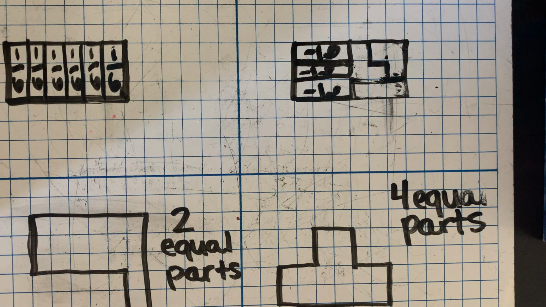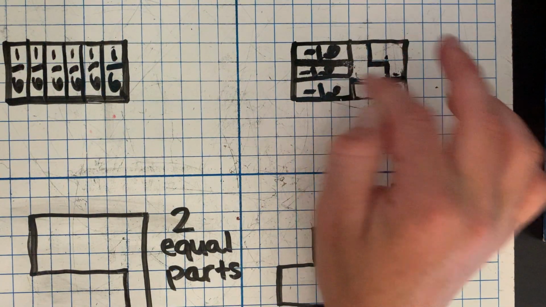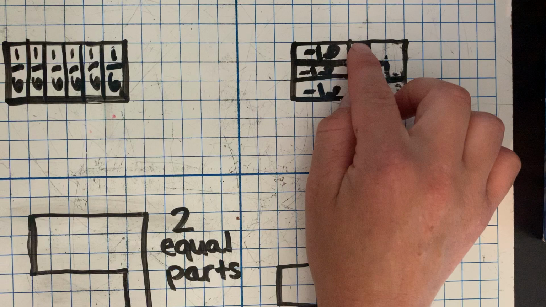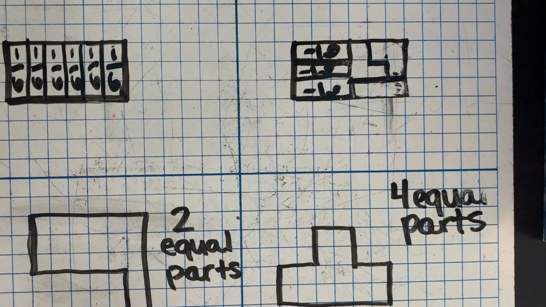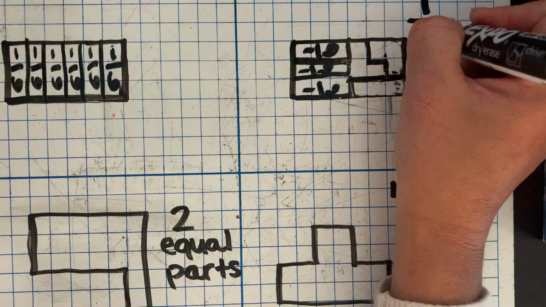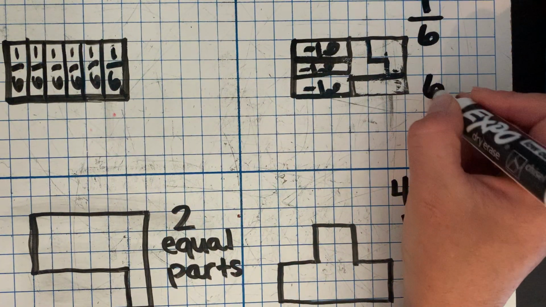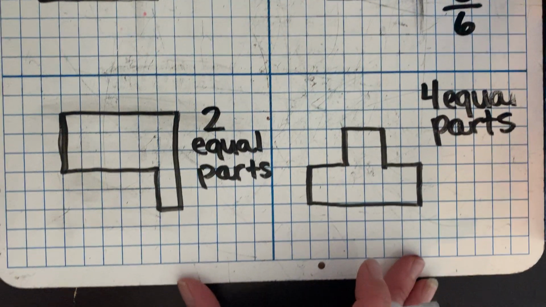The only thing that's different is they're not the same shape. So this is like a rectangle, a rectangle, a rectangle, but this one here is like an L shape. So they're not the same shape, but they are the same area because they take up the same number of boxes. So these parts are still 1/6 to give us a total at the end of the 6/6 of the whole. All right, let's look over here.